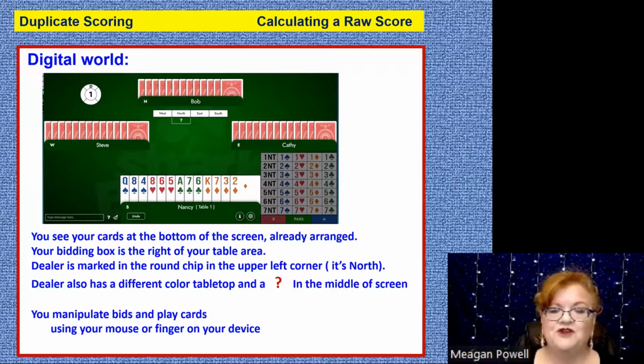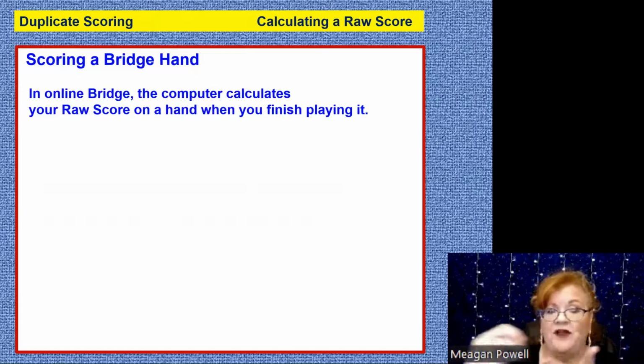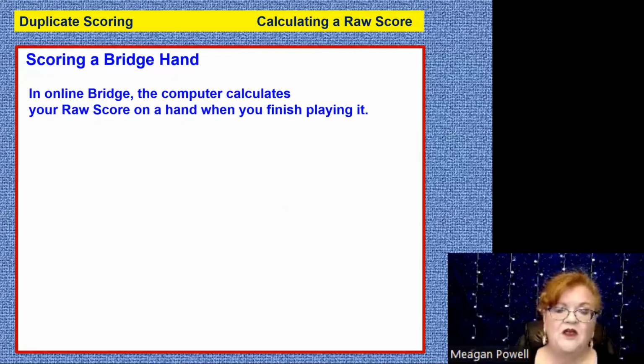Now, let's talk about scoring a little bit. When we talk about scoring a bridge hand, it is actually in sections. It's not just one thing that we do to end up with a total score at the end of a game. All right. We have to start off someplace called raw scoring, which is what we will focus on here. In our next lesson, we will take raw scoring further. And in our third lesson, we will take that whole piece further still. So the first job in scoring is to calculate a raw score on any given hand that you finish.